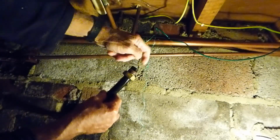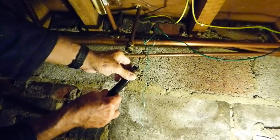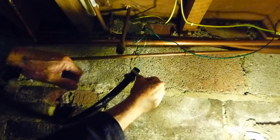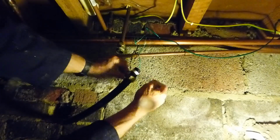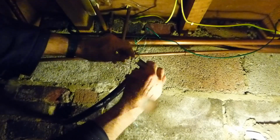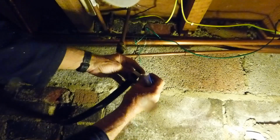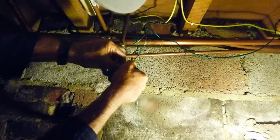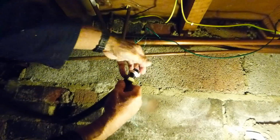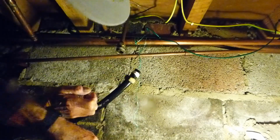This has an insert in it, of course, from years back. And I'm just going to wrap a bit of PTFE around this fitting there, around the olive, okay? And now we're going to wrap the PTFE tape around the olive, sorry, get it right out. And a little bit in front of it like so. Okay, that should be plenty to seal this up with. So snap it off, wrap it right round. So it's right round the olive, I prefer it. Around there like so, and just in front.